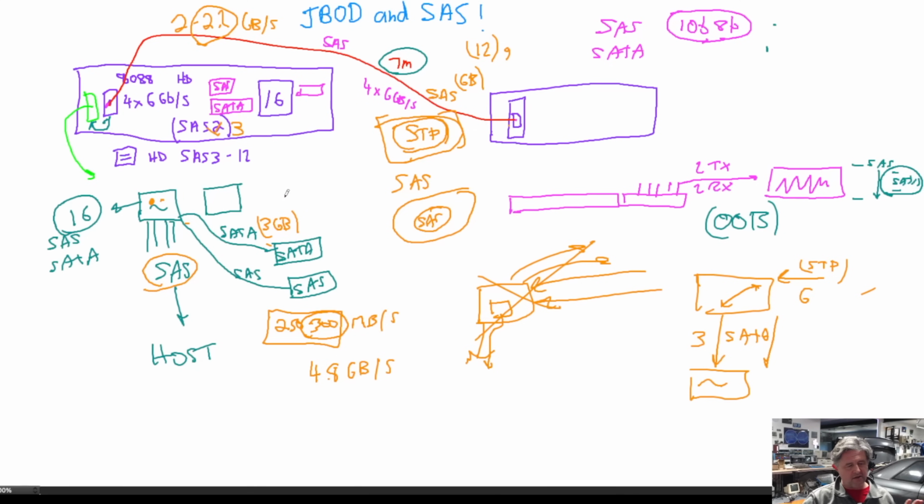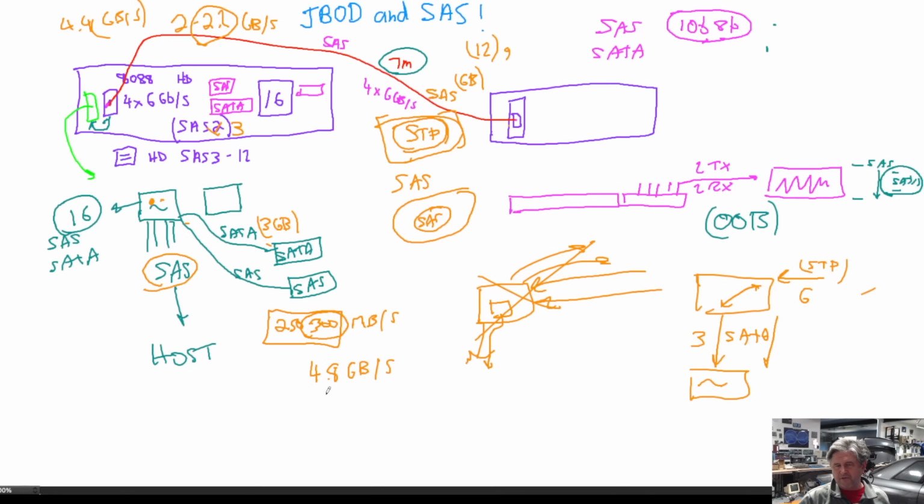Now, there are some cool technologies. LSI has one for talking to SATA drives. I can't remember the name now. But they have a technology where if you have a 12 gig connection, you can actually have 2 SATA 6 gig connections appear. It packs them together. So you can really be talking to 2 SATA drives, each at 6 gig, over one of your lanes. That would allow you to go from 2.2 to maybe 4.4 gigabytes per second as the maximum rate. So again, there's an advantage of SAS 3 in that you have a little greater bandwidth there. But fundamentally, with 16 drives, you're oversubscribed.